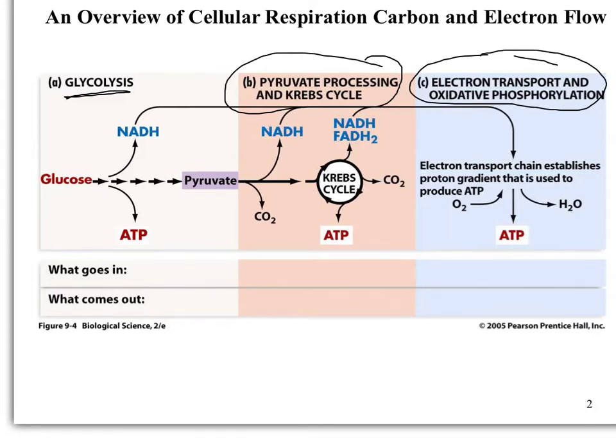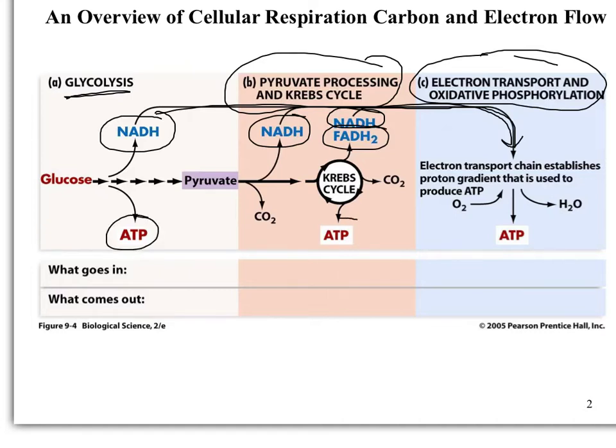The first 2 stages, glycolysis and the Krebs cycle, are connected to the final stage by the production and movement of reduced coenzymes, specifically NADH, here, and FADH2. All of these, in the context of aerobic respiration, are going to end up contributing to something called the electron transport chain, which makes oxidative phosphorylation possible. During each of the first 2 phases, ATP is made by substrate level phosphorylation. In the final stage, ATP is made by oxidative phosphorylation.